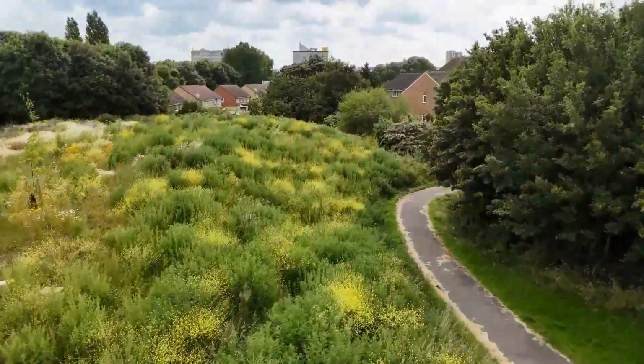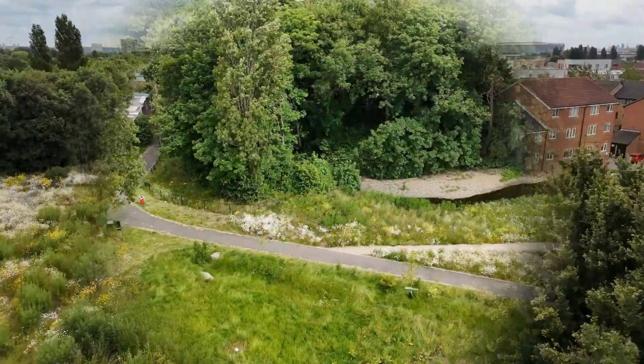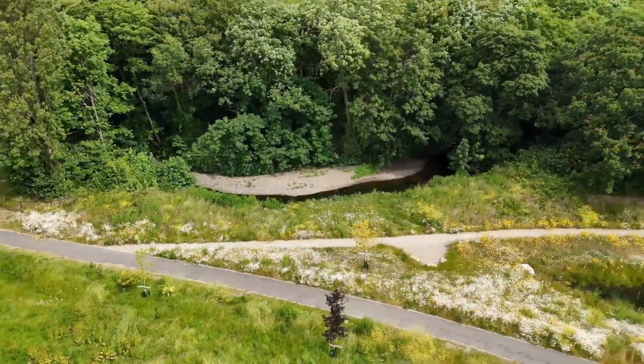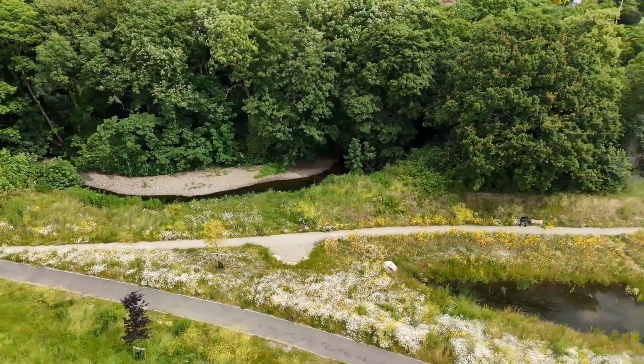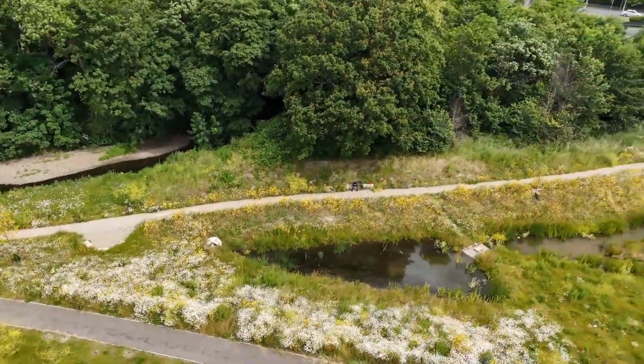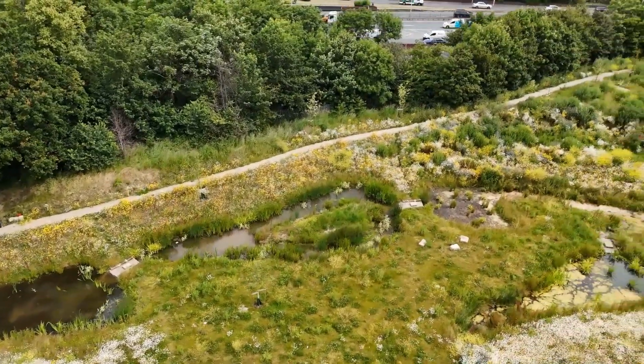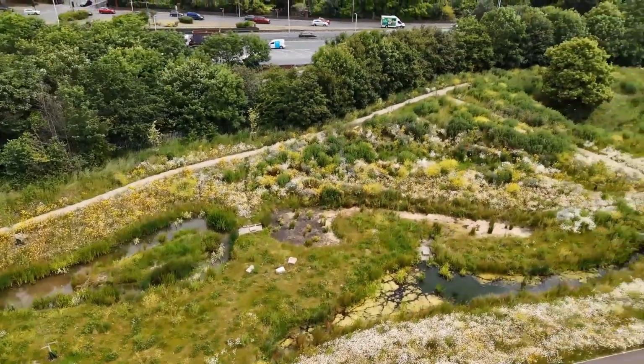The wetlands have been planted up with various wetland plants which will help slow the flow and reduce pollutants in the water before it flows back into the brook. A 40-metre section of the Pims Brook has now been opened up. It's now accessible from the park and helps people see a rare natural section of the brook. Many residents have commented on how they weren't even aware a river was there before.